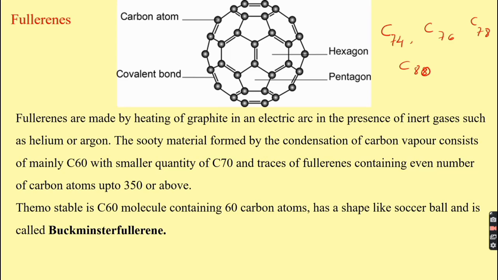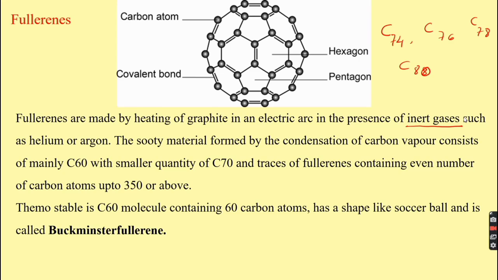The fullerenes are made by heating graphite in an electrical arc in the presence of inert gases, usually helium or argon. It is just heating carbon in an electric furnace in the presence of inert gases like helium or argon. The electric arc liberates a black powder in the form of soot. 10% of the soot is made up of C60, and this is extracted by solvation using a small amount of toluene.